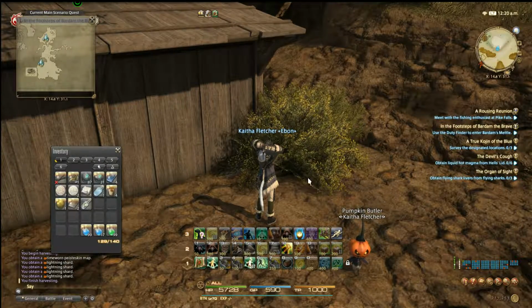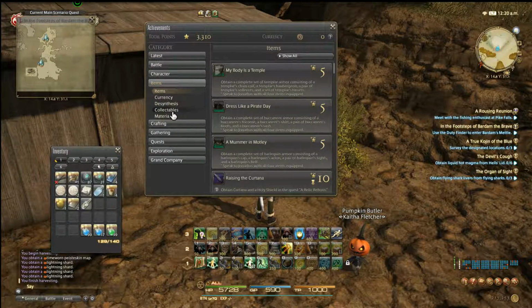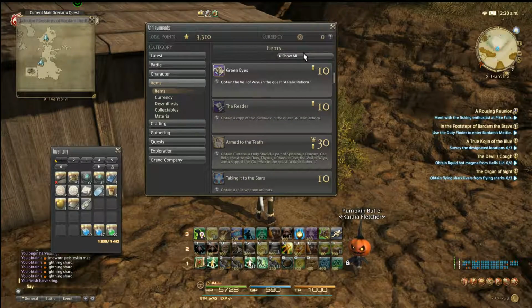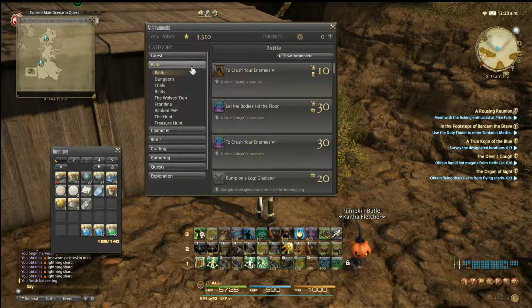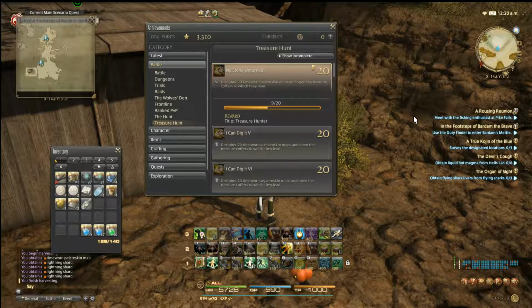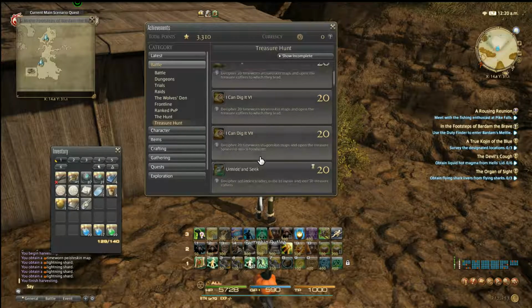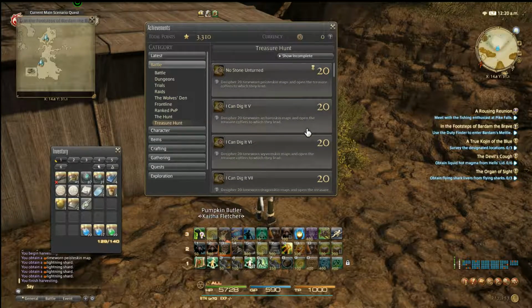Now, the reason I'm really concentrating on the lower level maps is there is an achievement to open 20 of this type of map. And there's also one for 20 of the others. And the unhidden leather maps, we don't get them that often. But you get a title for it, and you get points to convert into currency to get special gear.